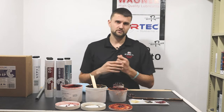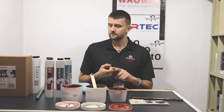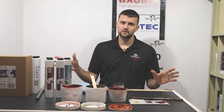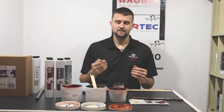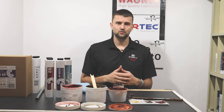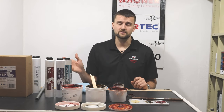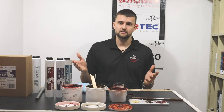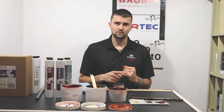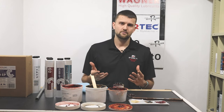The most important thing when looking for a grease is to identify what you should be using in your owner's manual — it's going to tell you the thickener type, temperature rating, and NLGI grade, typically a 2. When you get to the store and there are 30 greases in front of you, take a step back and remind yourself what you actually need. If your tractor calls for a grease rated up to 300 degrees, a '600-degree super high temp grease' does you no good. Most bearings run between 100 and 160 degrees Fahrenheit — extreme high temperature greases are made for very specific applications like hydraulic hammers, foundries, steel mills, and slide rails.